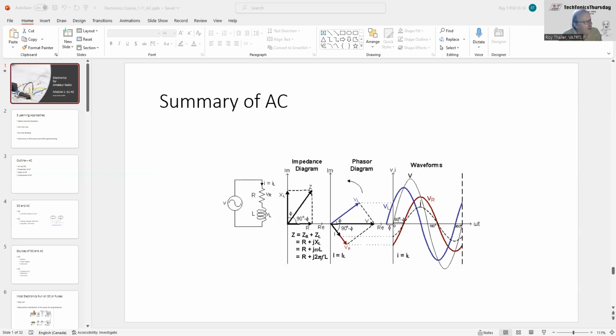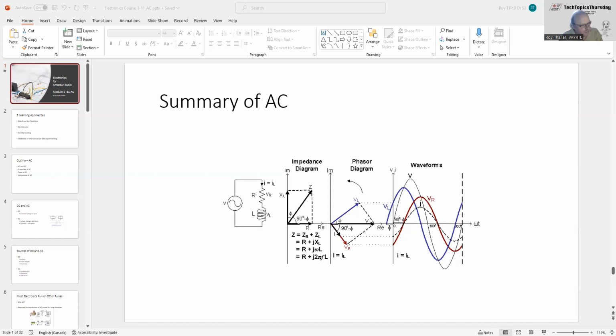So when we look at AC, again, we have a resistance, which is the same as in DC, but now we have things like an inductor or a capacitor in the circuit. And there's a number of different ways of looking at it. I don't want to get into a lot of the details, but if you Google AC, you can come up with a whole lot of information. And you can come up with an impedance diagram where you get these formulas, and it's shown this way. And then you can also get a phasor diagram where you start getting into angles, and it's shown this way.